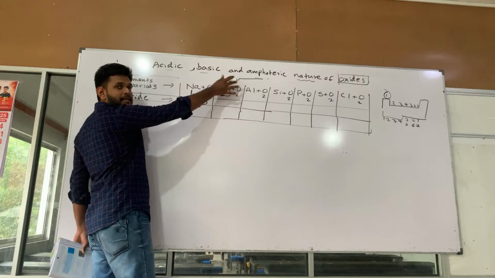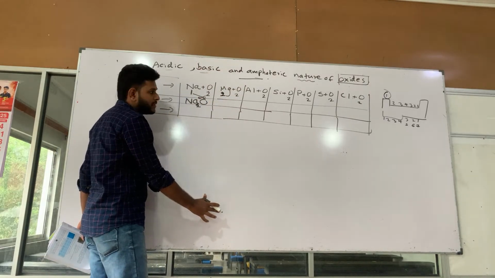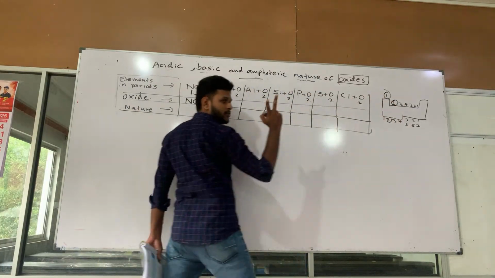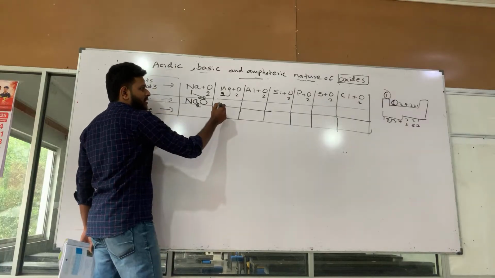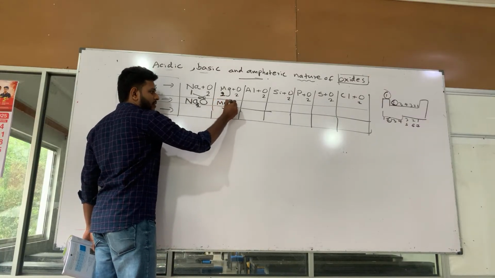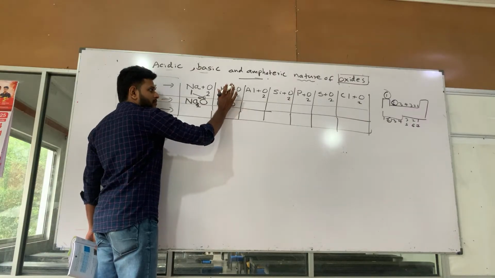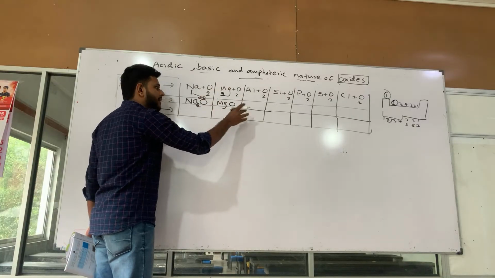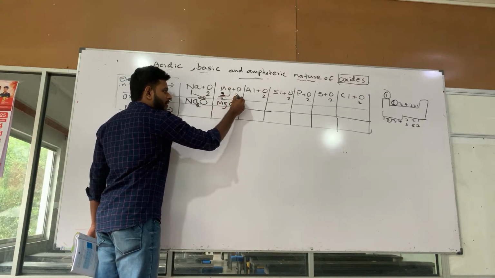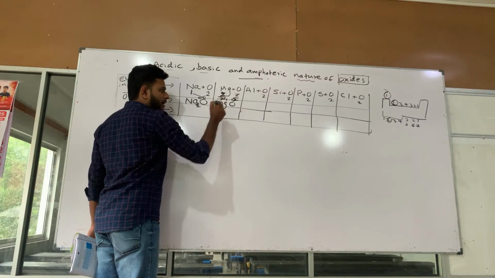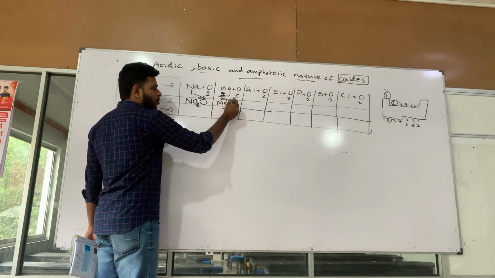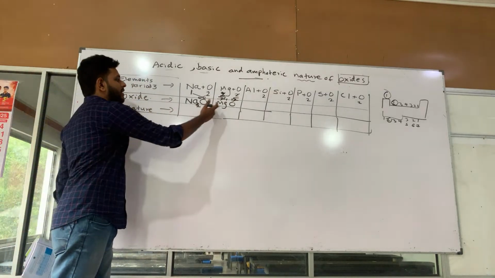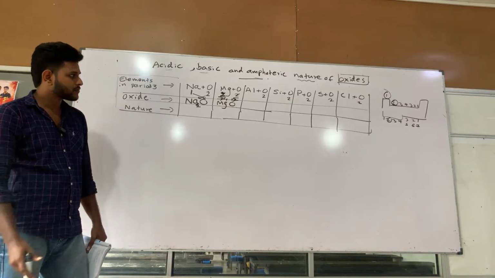So magnesium is in the second group. That's why the valency of magnesium is equal to 2. Then what happens here? Magnesium oxide we can write directly, but if we can divide these two numbers by the same number, we have to divide that. So we can divide both numbers by 2. Then both become 1. So Mg1 O1 comes here. Do we need to write 1? No. So you can write directly MgO, magnesium oxide.